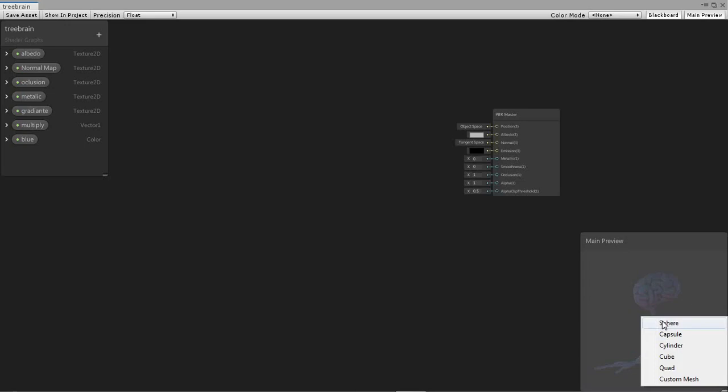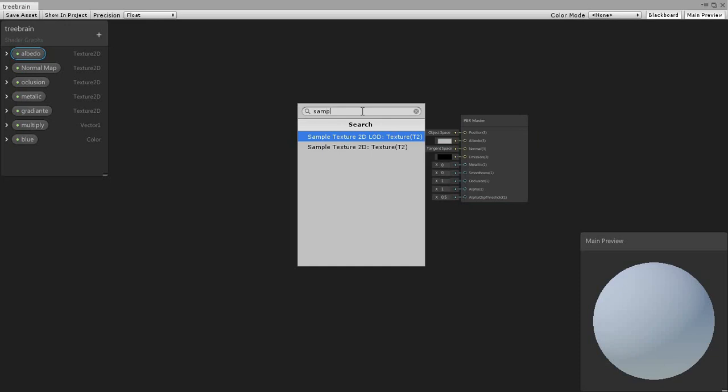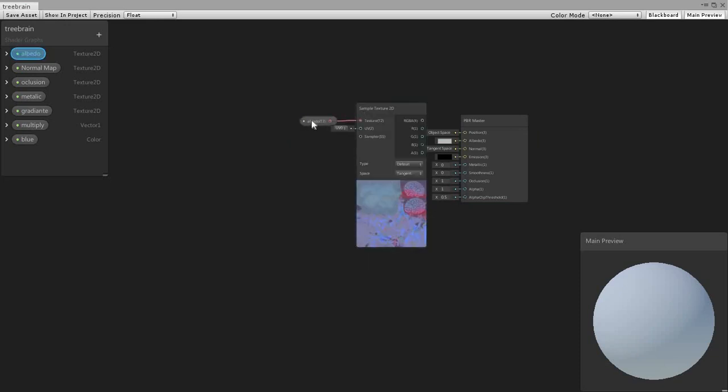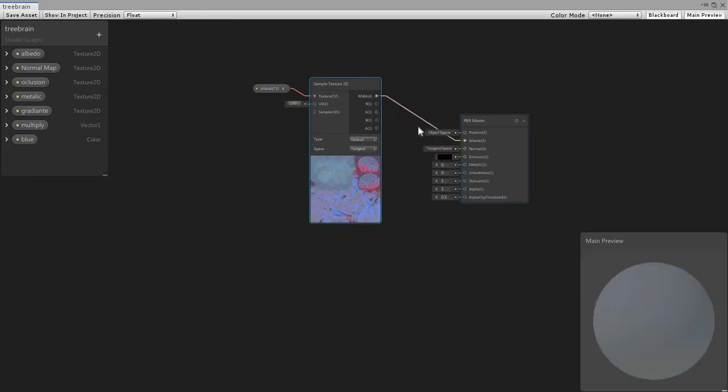Also here I'm going to choose a sphere. Later I'm going to change that. First I'm going to add the albedo, and people who are expert in shader graph are going to know that you can't put this immediately here. You have to use a sample texture that's going to change the property in order to match up with the albedo or normal map, emission, all of these properties here in the PBR master. I'll make some room here.